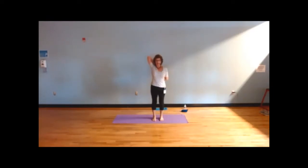Get comfortable. Work with your shoulders. If you have shoulder issues, work with that. Release it. Shake it out. And let's do the same on the other side. Lift up that other arm and bring the arms as close together as you can. Now, if you had a strap near you, you could use a strap or you could just let them crawl up. They're perfect where they are. And release it.